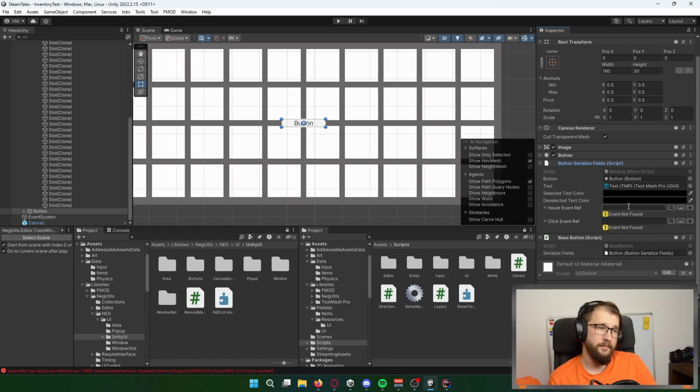But the main idea is that you have some components in this shared configuration that can change things for the button. For example, if you want to have the hover and selection colors, then this would be another component for the button.